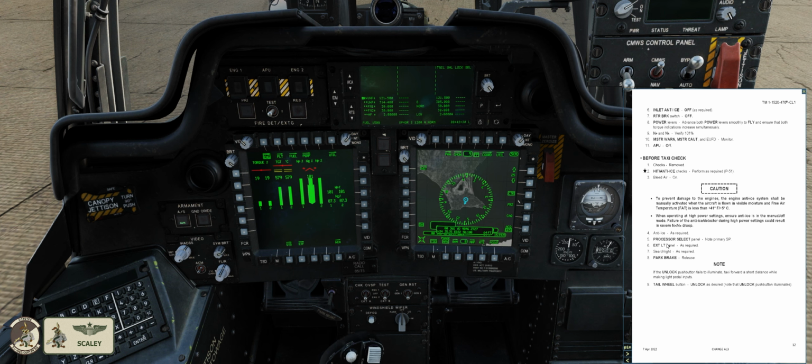Anti-ice as we needed. Processor, that's the front seater, just needs to do that themselves, so read it out. Processor select, I've got primary processor. External lights, we've checked again. We've got white strobes, nothing else required in the daylight. Searchlights off, parking brake, release, and then you're ready to taxi. And then tail wheel, lock, unlock, you check together.